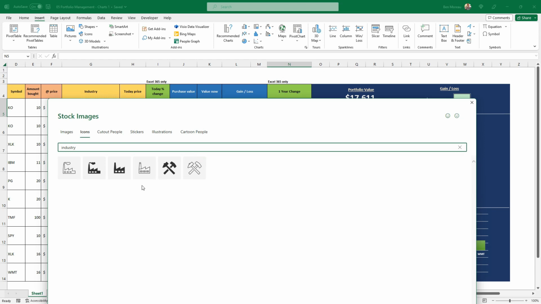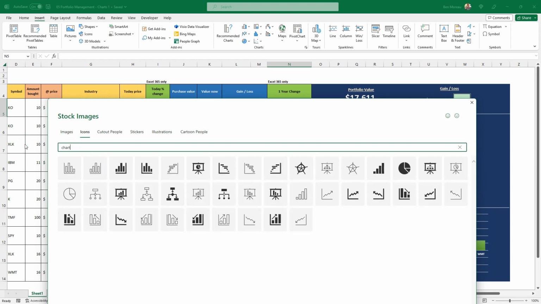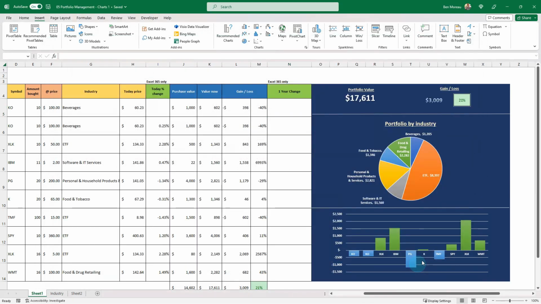How does that look? Take the one without the smoke. Nah. Okay, the one with the smoke. And the other one, a bit of a chart going up. That's it. So this one here. So I should have 3, insert 3 here, and I insert the 3.